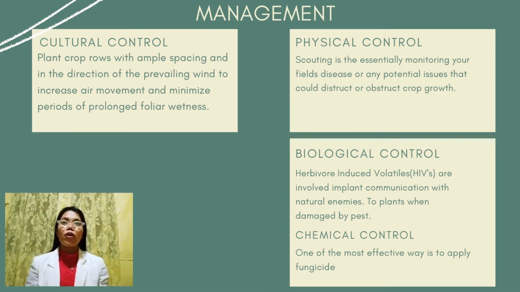So there are four control methods to prevent this kind of disease pathogen. First is the cultural control, second is the physical control, third is the biological control, and fourth is the chemical control. Cultural control: plant crops with ample spacing and in the direction of the prevailing wind to increase air movement and minimize periods of prolonged foliar wetness. To manage this, adjust plant density and spacing as well as irrigation practices.